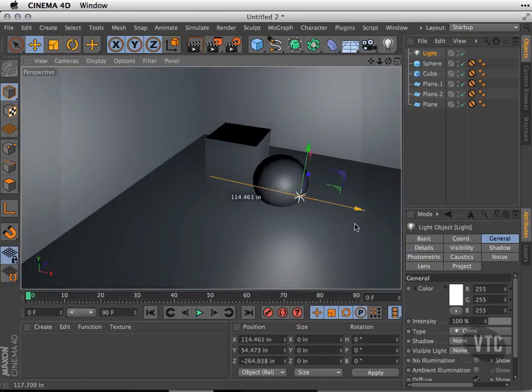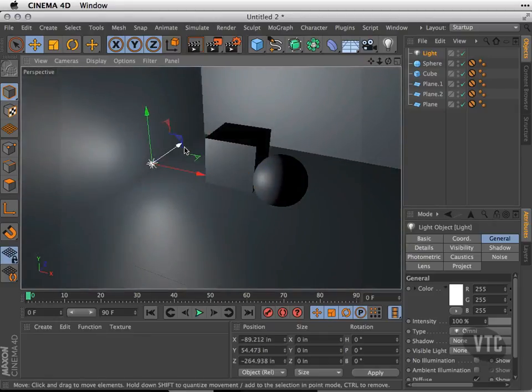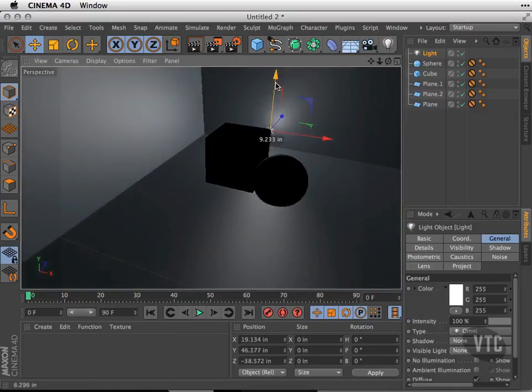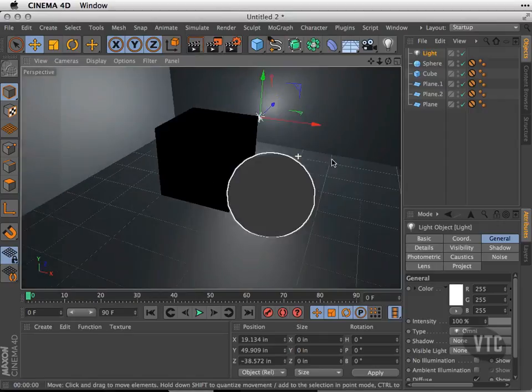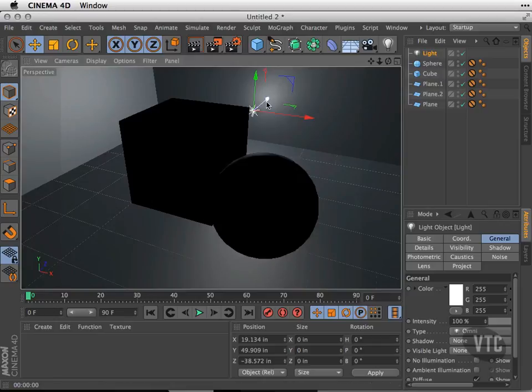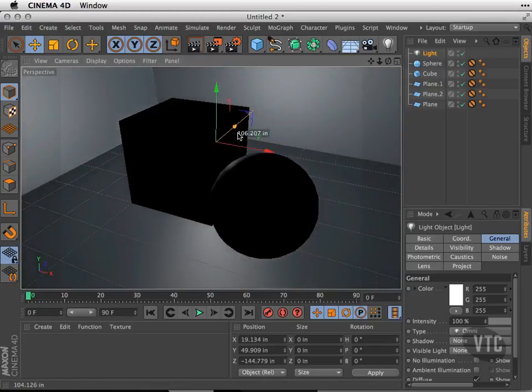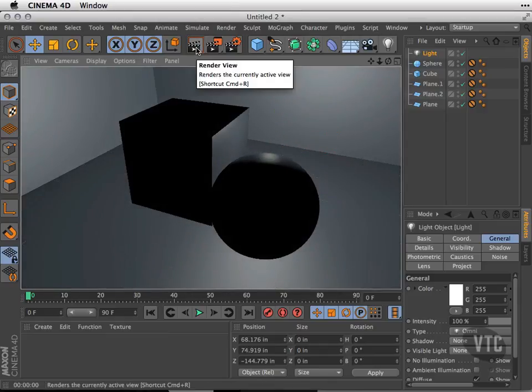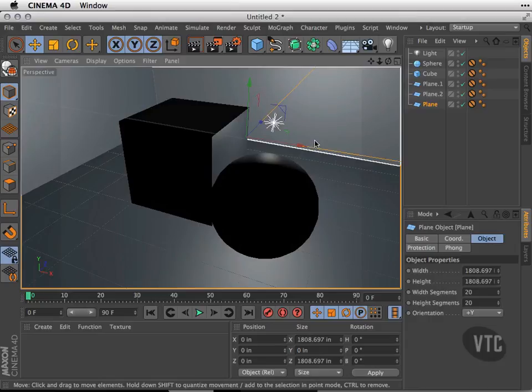And the cool thing is, just by putting this in our scene, we can already start to see how it affects our objects, right? We get this nice preview. Now go ahead and do a quick render here. And you see that we have this light right here, all right? Just barely a little bit of a rim light. I'll put it here and right there, and let's see what it looks like now. So as you can see, this gives us a very realistic view as to what we're going to get when we render.